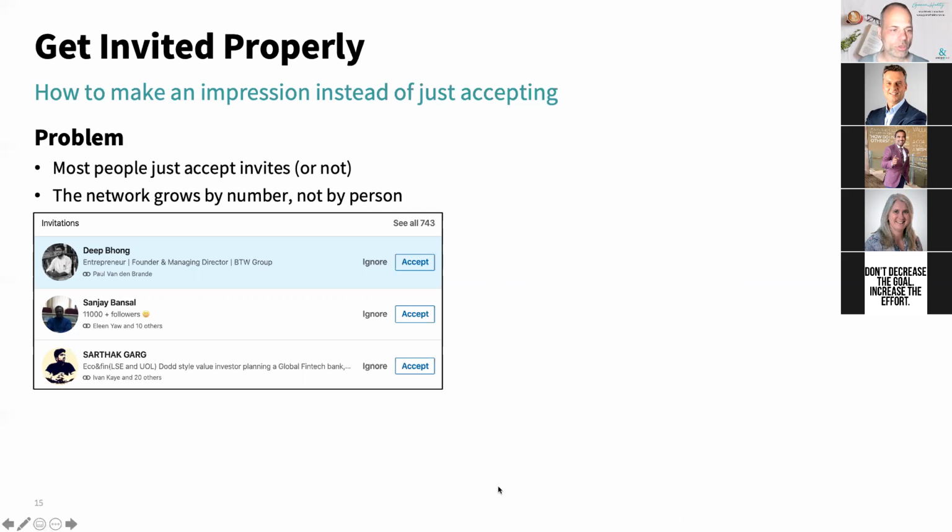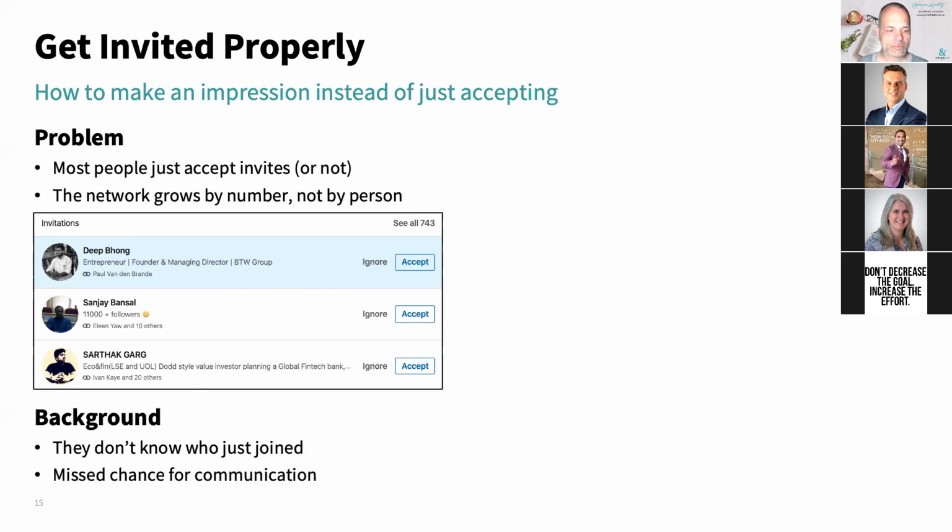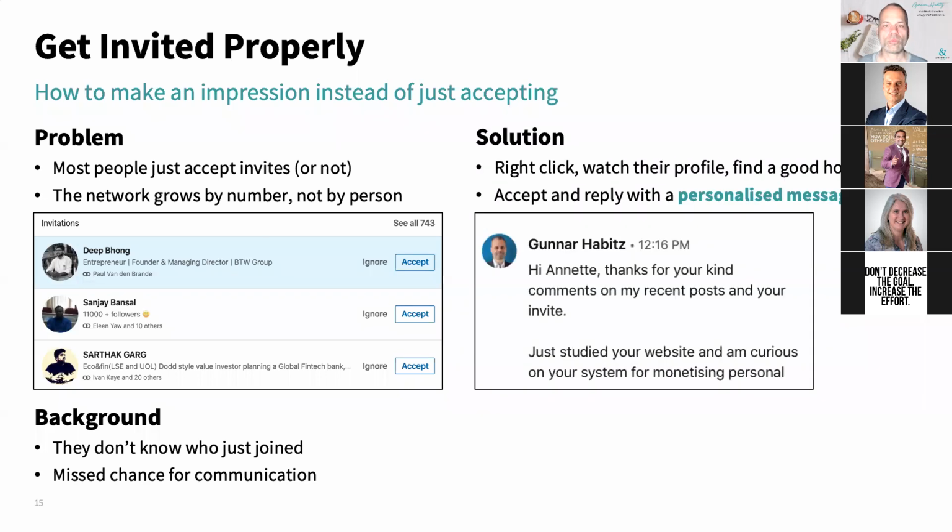So you see the second one, he's bragging about having 11,000 followers. Yes, I can also get that, but I don't need this. So how would I know who joins? Somebody invites me, I press accept, and that's it. No clue who they are. And the quality of my network can go down. When those people I get into my network don't engage with my content, then the possibility of my content to grow is getting smaller and smaller.